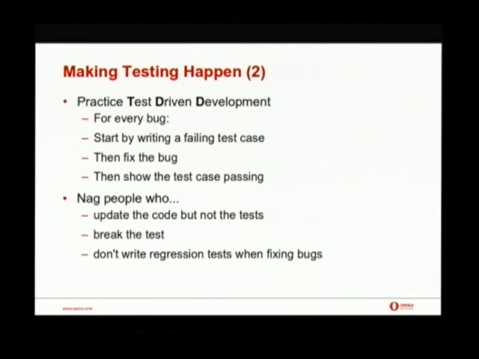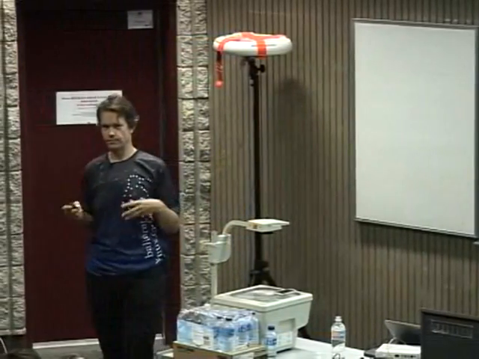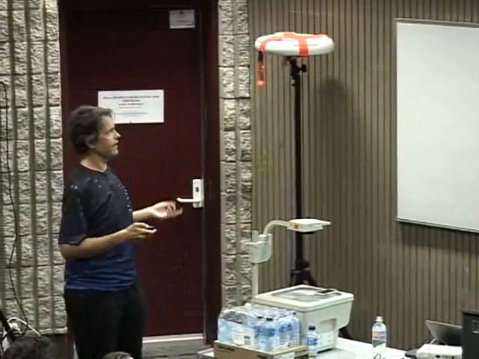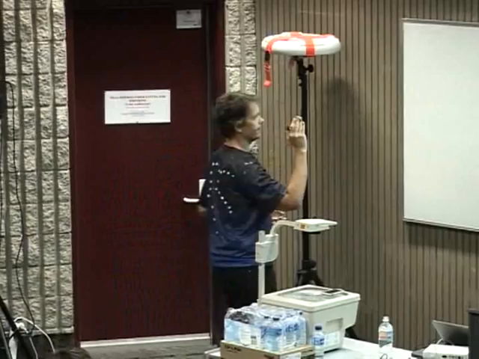Test-driven development. This is a good thing to practice, although you don't have to swallow the entire agile red pill. Fundamentally, what it means is every time you address a bug or a small feature, you start by writing a failing test case in your test suite that you already have. Then you fix the bug, and then you show the test case passes. Like all software methodology things, there's an element of fantasy, but if you stick to this as the basic premise, then it actually works well.